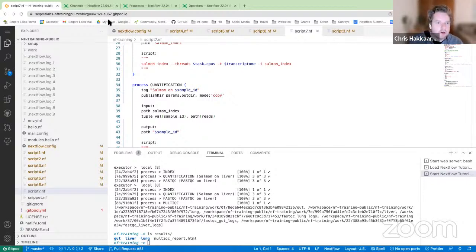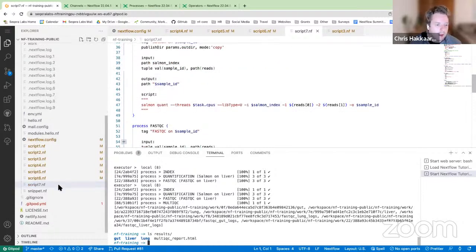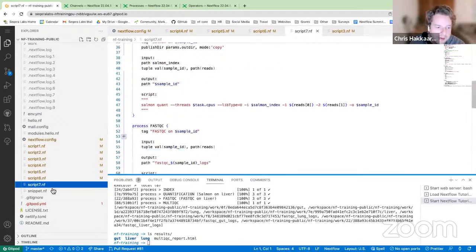Okay, cool. So up until this point, we've really just strapped these 4 different processes together: the index, quantification, the FastQC, and the multi-QC. We've talked about how we can control and fine-tune these channels with different directives. From here, things can get a little bit more complicated, and we're just going to quickly demonstrate some of the more dynamic things you can do with Nextflow. I'm going to have to move through some of this quite quickly, just so that we keep to time.